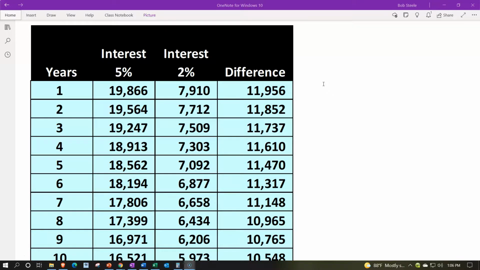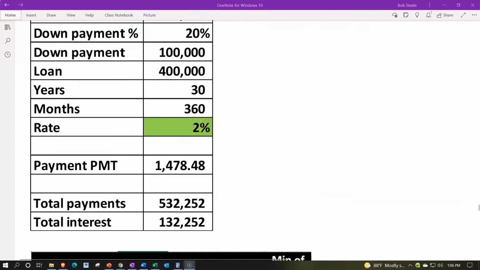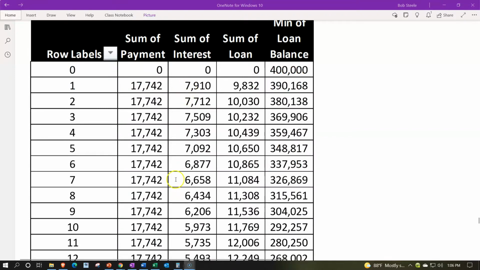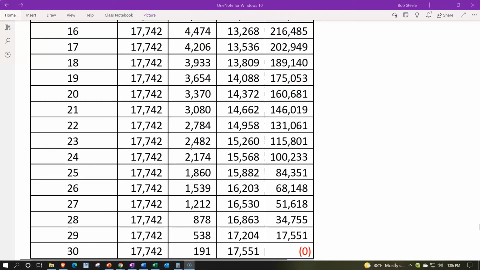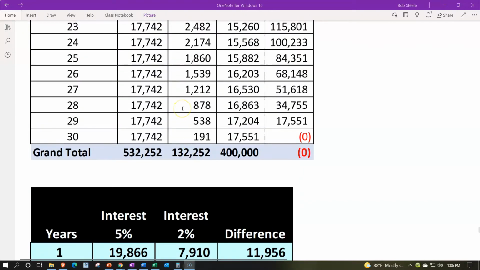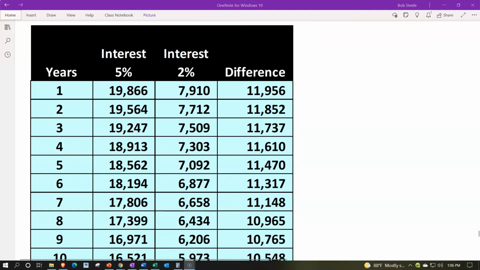To build this table, what you would do is just simply change your data set up top from 5% to 2%, and then you'd have to do some copying and pasting. Simply copy the interest column here, and then you'd put the interest column down here, pasting it 1, 2, 3. So it wouldn't be a table that would change automatically, because you can't use formulas with the pivot table, because the pivot table is going to have to be refreshed. But you can create something like this without too much trouble by just refreshing the pivot table and doing some copying and pasting. So those are some of the examples that we'll do in Excel.